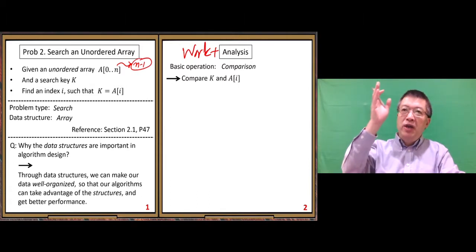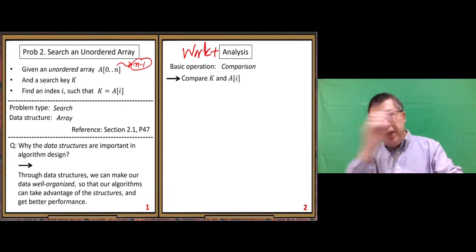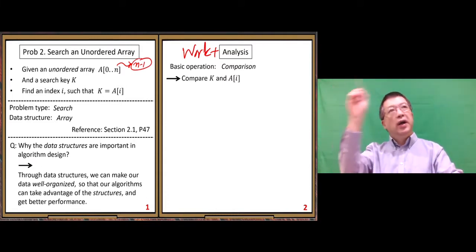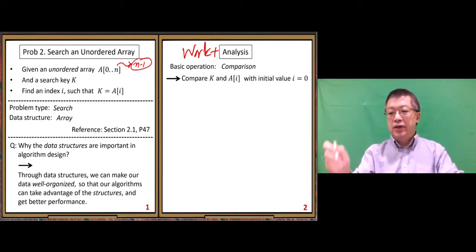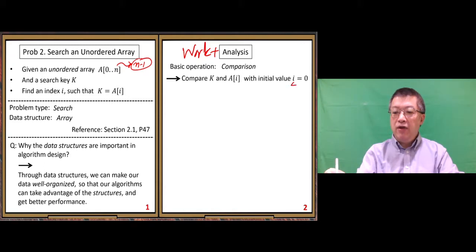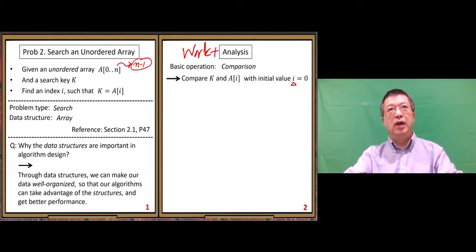Compare our key K with any element in the array. So we scan our array from beginning to end. We start from the first element, so our initial value of index i equals 0.